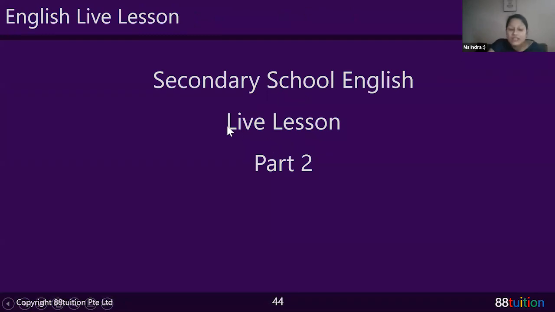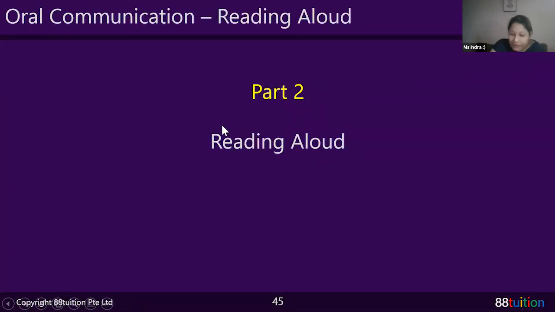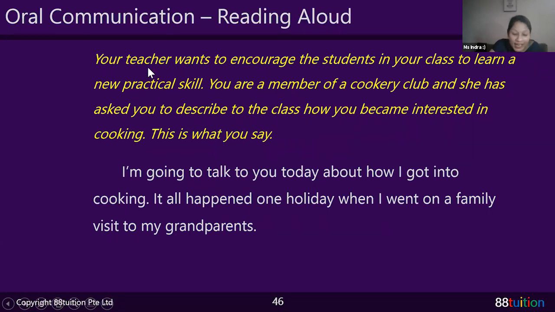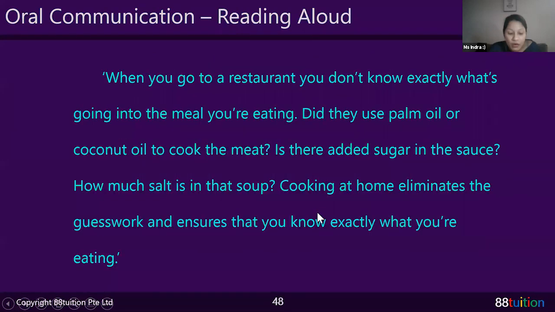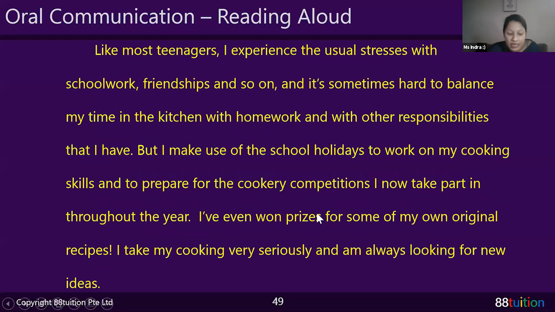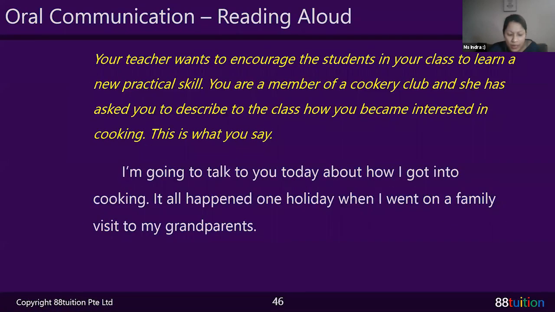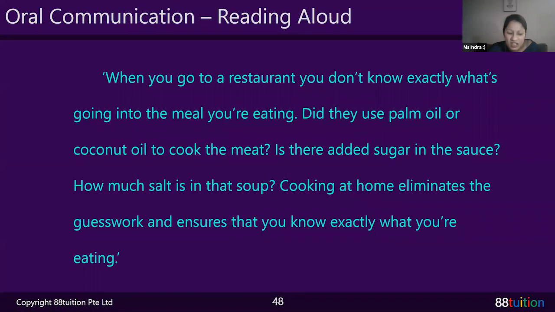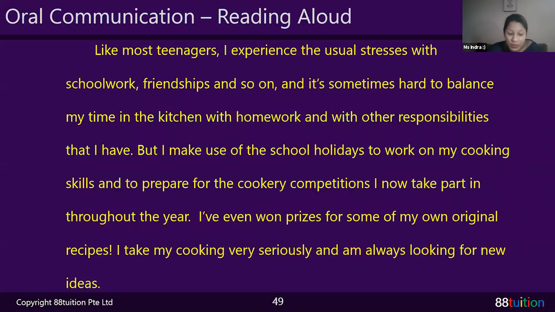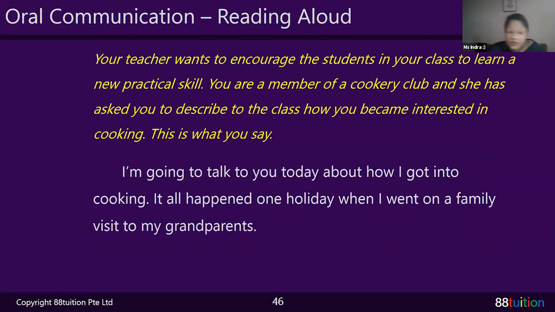Okay, so let's focus on our oral now. Reading aloud first. Can I get volunteers to read aloud for me? Oh, very good. Okay, Charmaine, let me see how many paragraphs we need first. So we'll go by the colors. All right, students, I have 5, I think. The white, the orange, the teal is what you'll call it, yellow and white again. So, we have 5. I need 5 students. So, Charmaine.